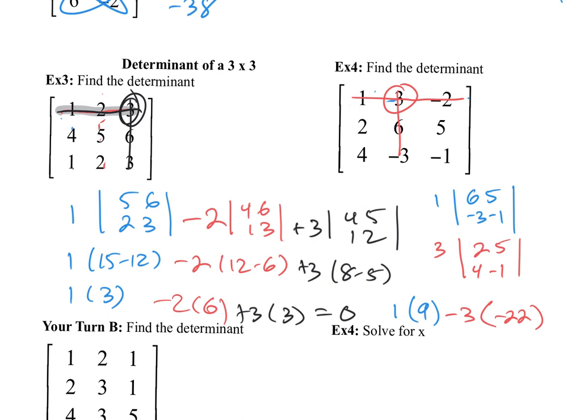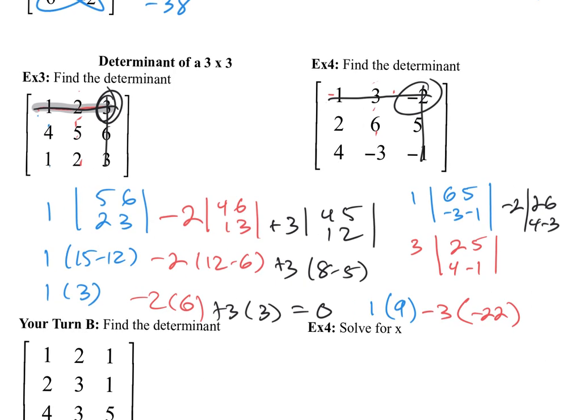And then for our last operation here, we're going to use the third column with our first row. So we're going to cross off our first row and our third column. And we have left over, again, where they intersect, a negative 2. So I'm going to put that negative 2 on the outside. And we have left over a 2, 6, 4, and negative 3. And I'm running out of space here a little bit. See if I can move this over.